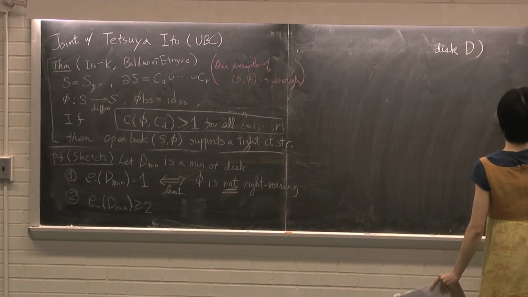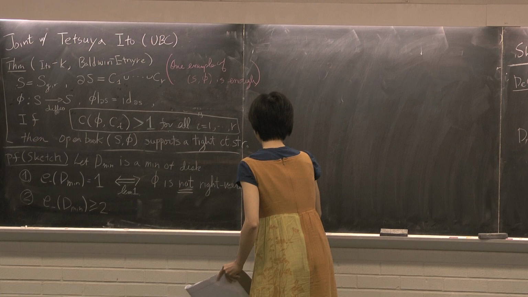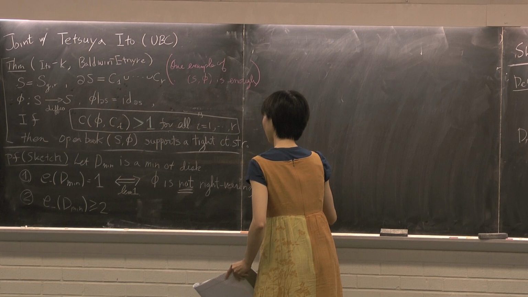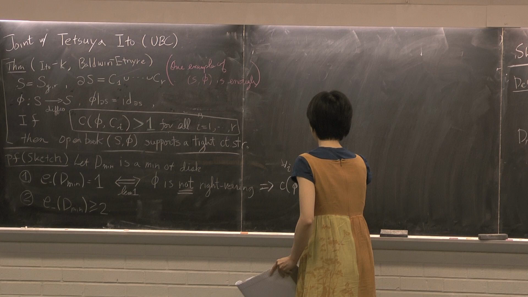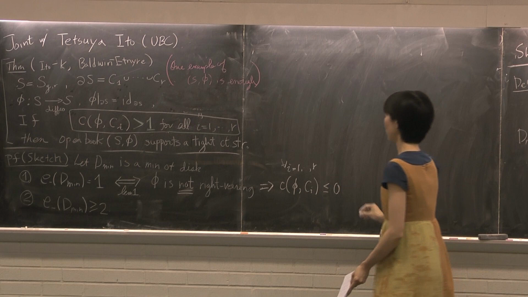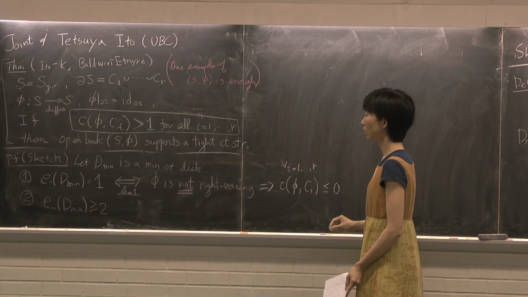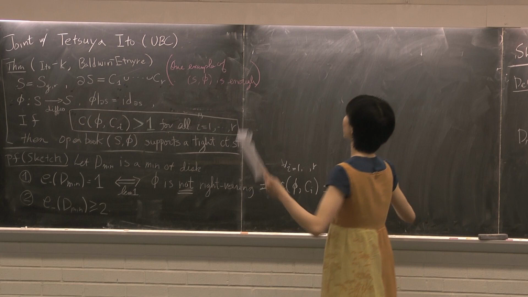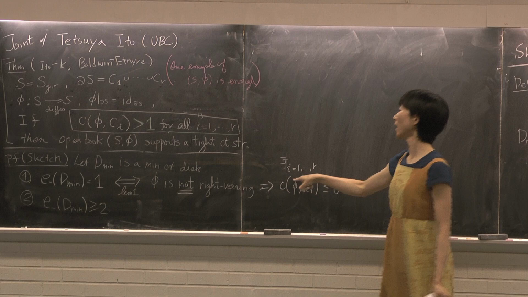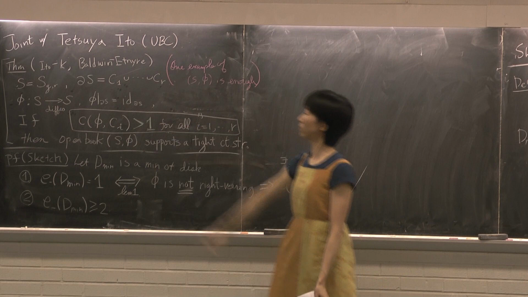And according to the Honda-Kazez method, this means the Dehn twist coefficient of C_i, for all the bands, for all i from 1 to r, is less than or equal to 0. Or sometimes you don't need this equality. You just found one arc, right? Yes, potentially. You want to say there exists an i? You are right, for some i. So that is enough for the theorem. So I'm proving the contrapositive of this theorem.